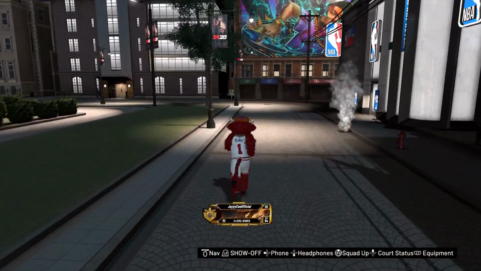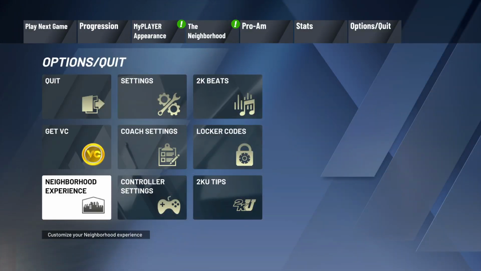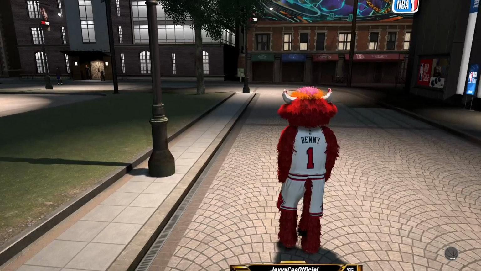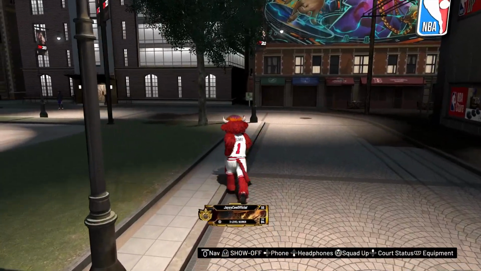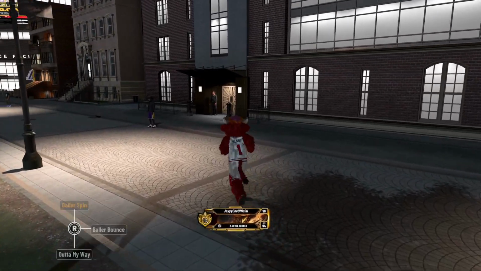I'm gonna go to my court real quick and show you guys how the jump shot looks. Let me just turn this meter off, because my meter always turns on. When I turn off the game and hop back on, my shot meter always turns on. Let me know if you guys have that same glitch as well, man. That glitch is so annoying.